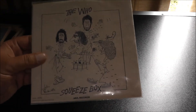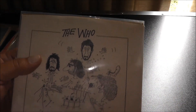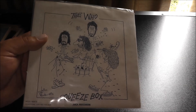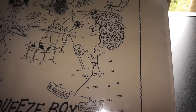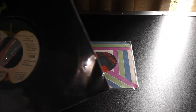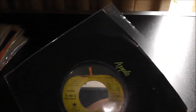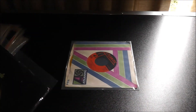The Who — 'Squeeze Box.' This one here is a good $35 to $50 record, depending on condition and seller. This sleeve was promotional only, so when you bought this record at your local record shop back in the day, it came in a regular standard company MCA sleeve. Paul McCartney and Wings — I uploaded the stereo side a couple weeks ago. This one is a bit expensive; it has a shorter edit of 'Band on the Run,' and this edit is actually quite good compared to 'Jet,' which was a hack job.